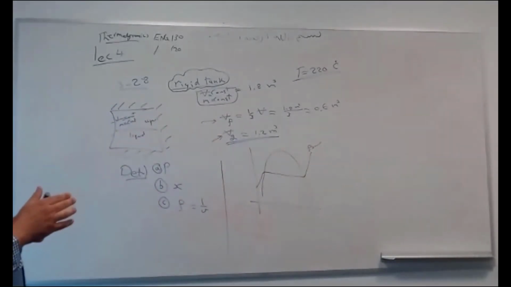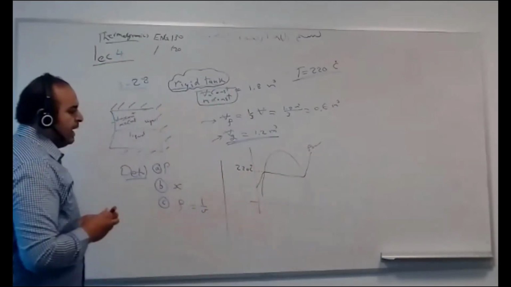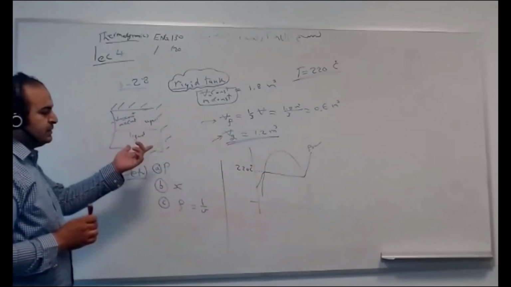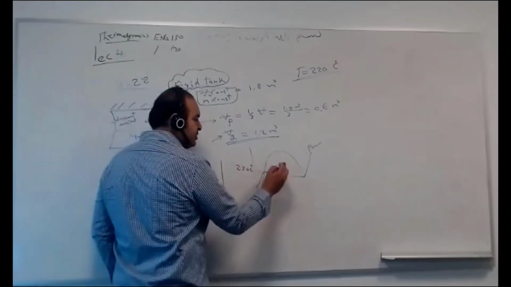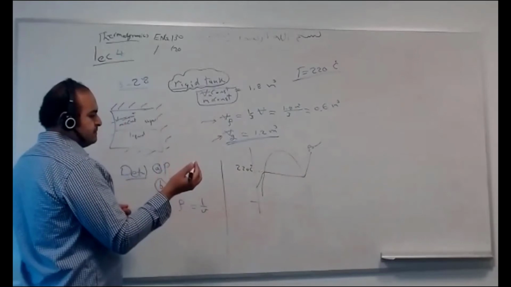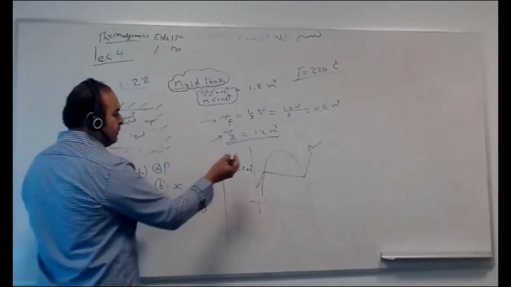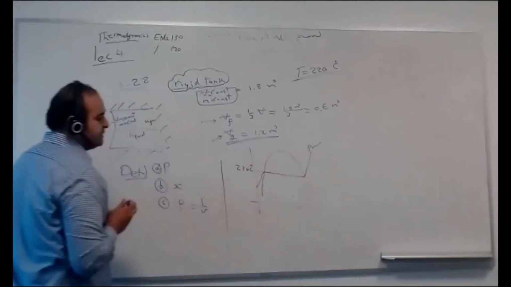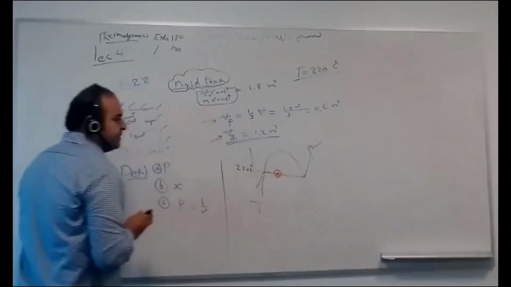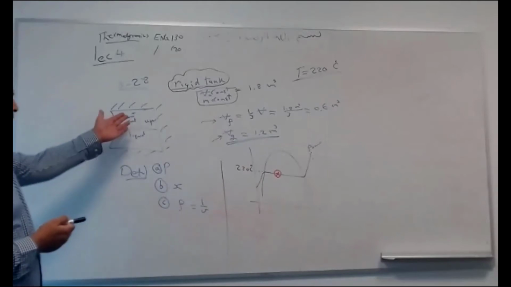I'm sure the temperature here is 220. And he said this is some part liquid, some part vapor. It means what? It means compressed liquid, mixture, or superheated. One word, please: compressed liquid, mixture, or superheated vapor? It's a mixture. So simple, because he gave it to us: some vapor, some liquid.